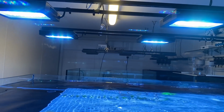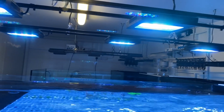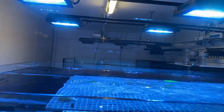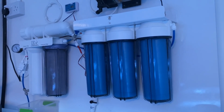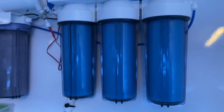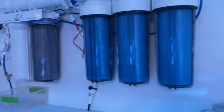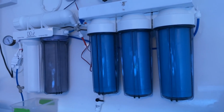I'm also going to have the lights set so that they come on at a staggered time, sort of 15 minutes apart, just to make sure, although I have been informed that that won't be an issue anymore. The other thing I only noticed this week is that the RO unit is producing a lot of condensation on the outside of it, which is dripping down and leaving a puddle here. The only thing I can do is somehow try and insulate it, but I'm not quite sure how I'm going to deal with that yet.